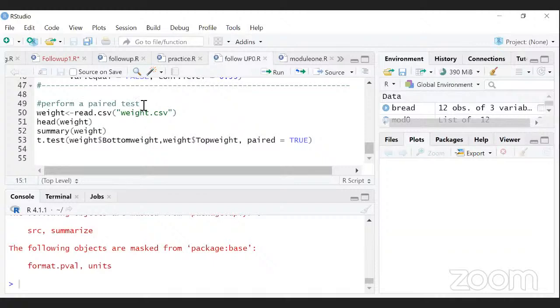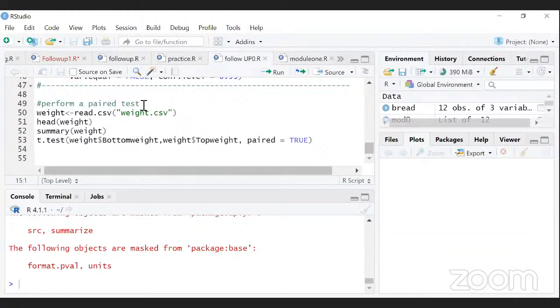Yesterday I was telling you that for you to conduct a paired t-test, you must have collected data from the same experimental unit, either over time, or you measured the same experimental unit. You measured maybe the size of the head and then the length of the arm. You see what I mean? Those two things are correlated because the chemical reactions happening in a human being also go to the hand as well as the head. That correlation makes the information you collect on one experimental unit correlated. That's why we cannot perform a two independent t-test.